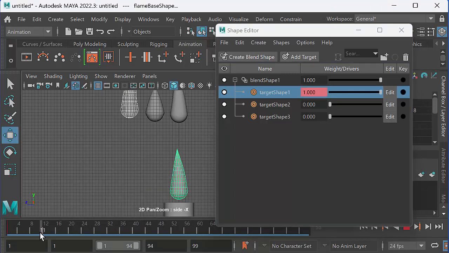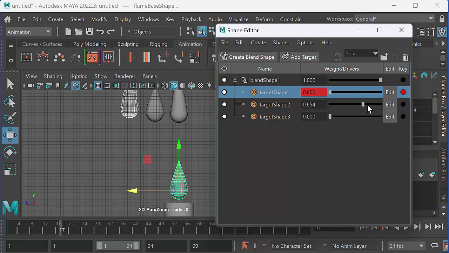Now let's go to frame 17, and let's take that target shape back, and maybe take that one down there. Let's try that.